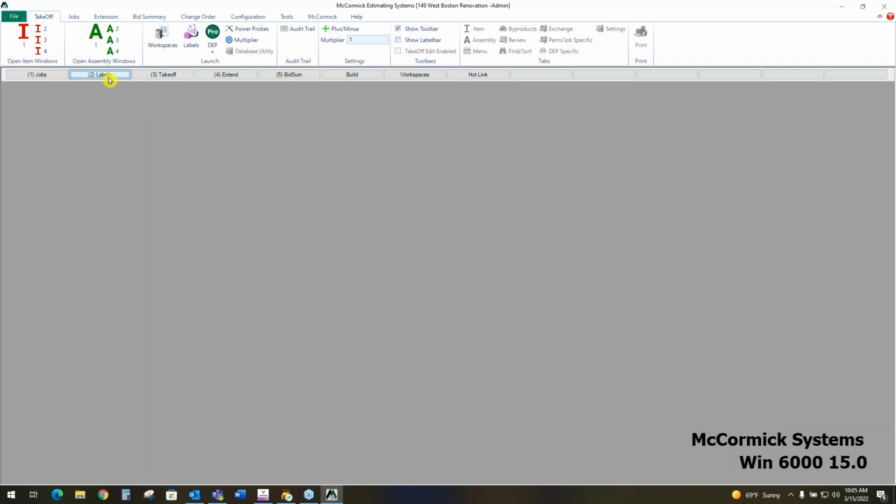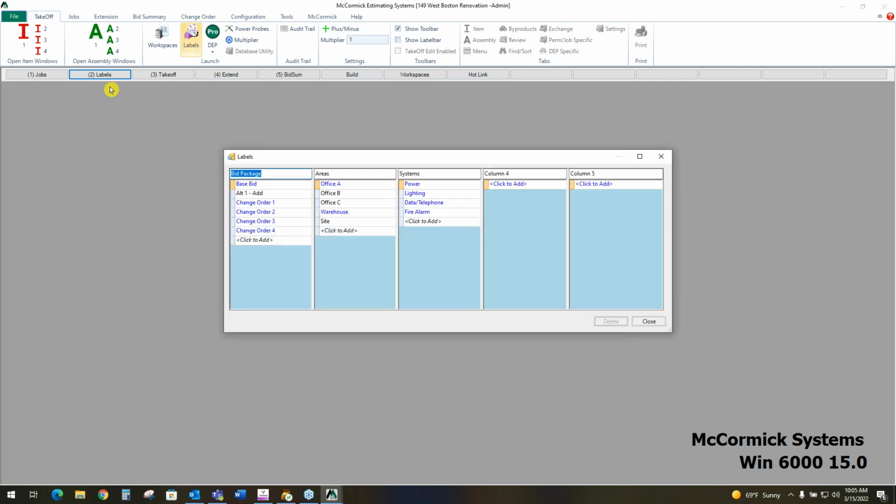Step number 2 is organizing the job. Before you start doing any takeoff, we're going to break it down into what we call label sets. This is going to allow you to create custom folders that you can keep your material organized into. McCormick will keep everything combined together for you, but at any point in time you want to separate anything out, you'll be able to view a lot of detailed information later on.